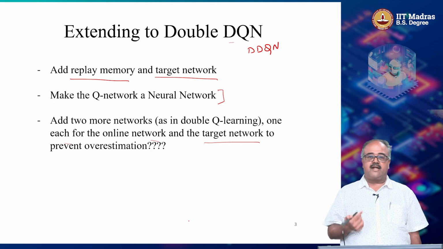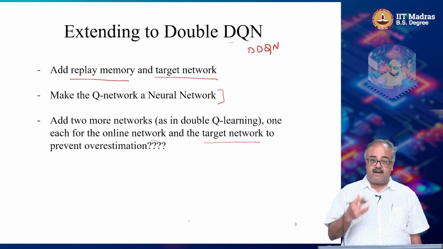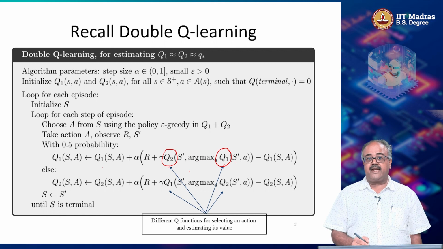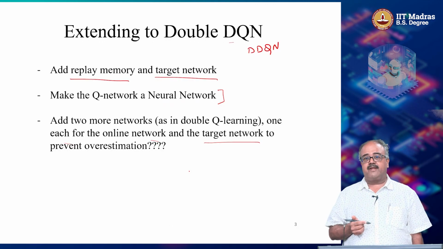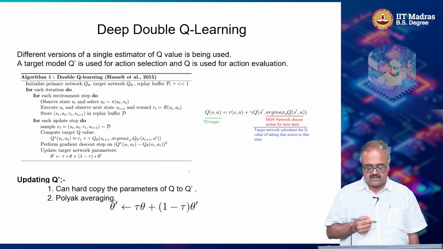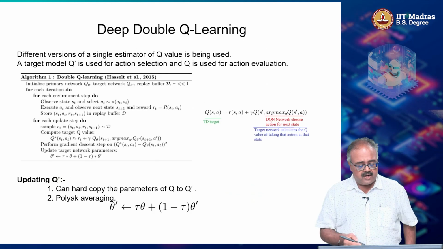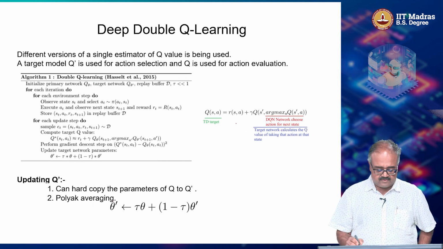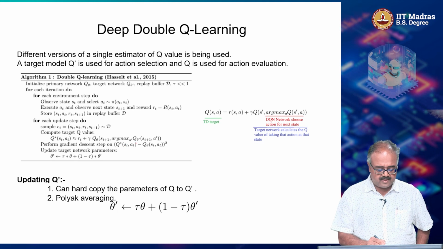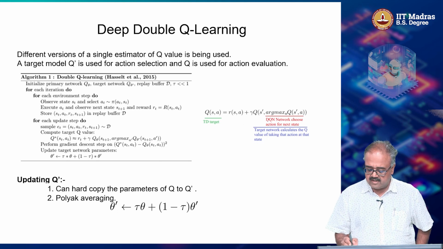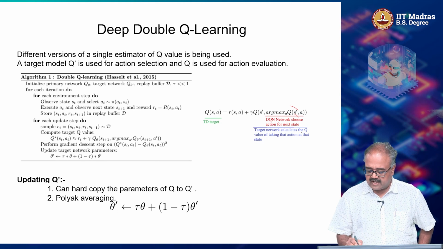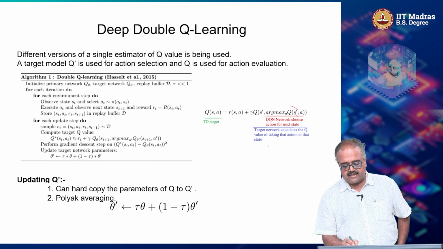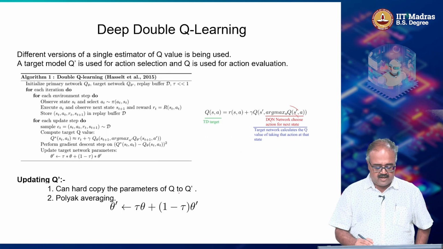Now, the target network is a target for this, but we do not have to do the second update. We do not have to do this update because the target network anyway is getting updated only infrequently. So, we can keep it as it is. So, that is it, right. Putting these things together, the double DQN step will go like this for us, right. This argmax will be computed according to one function, which we call the current Q network, used for the max, and the target network calculates the Q value of taking that action in that state, right. So, that is basically it, and we can just do this.